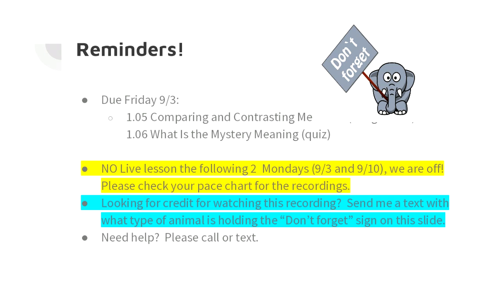Reminders, due Friday, and it's a short week this week, so make sure that you're focused. 1.05, comparing and contrasting mediums. It got cut off by my elephant. 1.06, what is a mystery meaning? And that's a quiz. So 1.05, that's your larger lesson for the week with an assessment, a written assignment, and then 1.06 is your quiz.